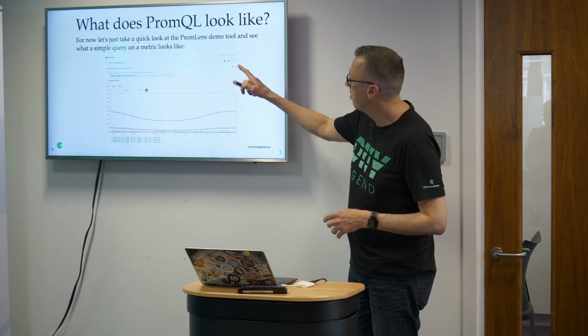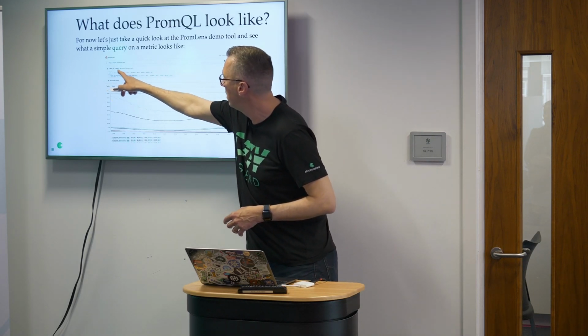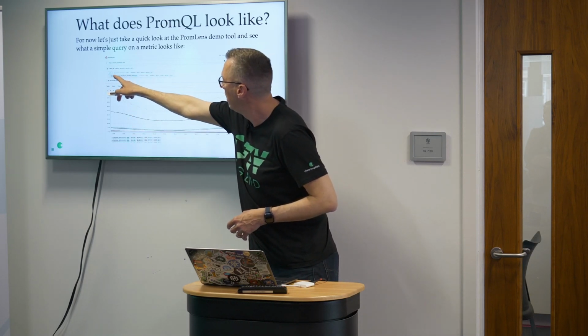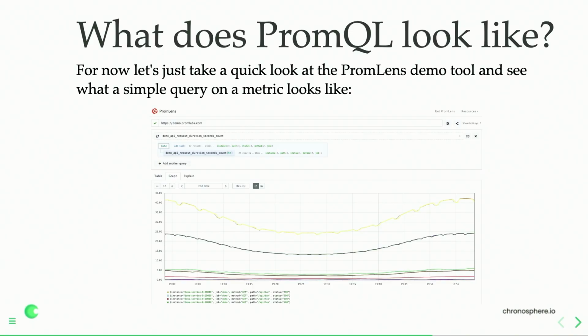This is the PromLens tool. You see that it's targeting something, and here is the query. And instead of just dumping things out into a graph, you can expand this out, and you can use an explain tab, which is an addition to explain what's going on. It's really kind of a fun tool to use. I'd pretty much recommend do it all the time. It's embedded into quite a few products, to be really honest, because it's a really quick shortcut to get a nice query.